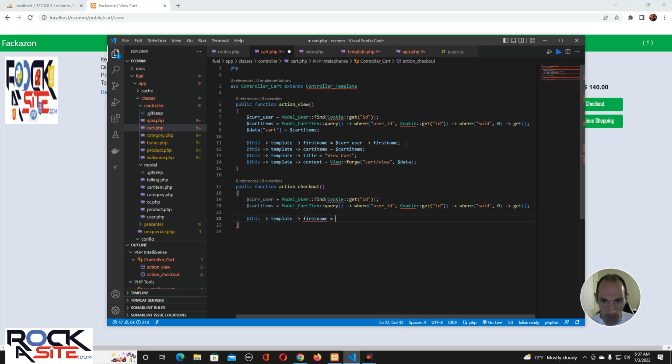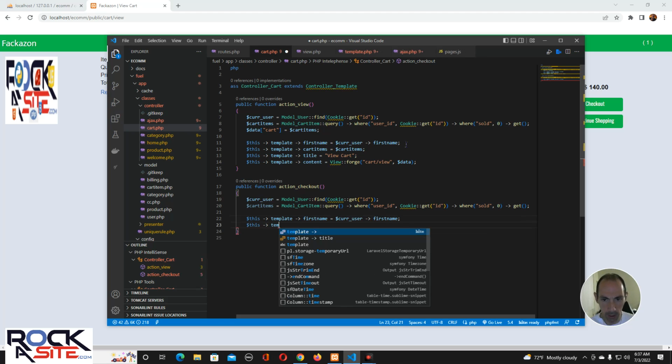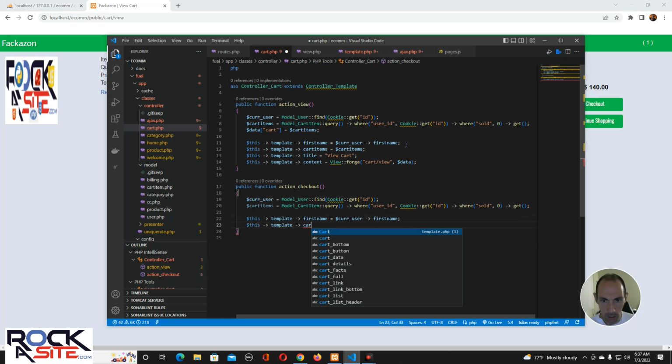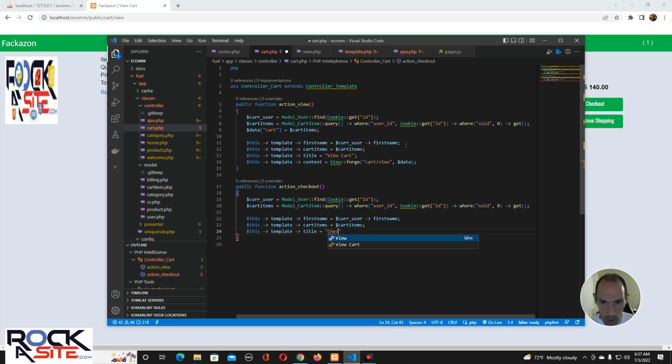First name, user, first name, this template, cart items, this template, title equals checkout, and this template, content.